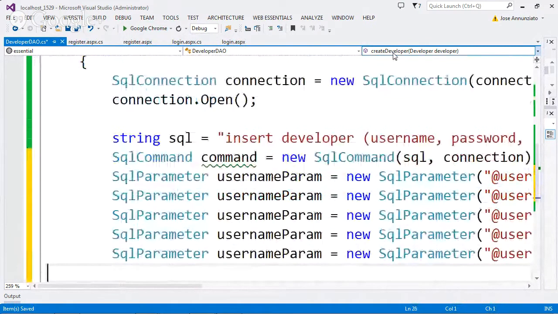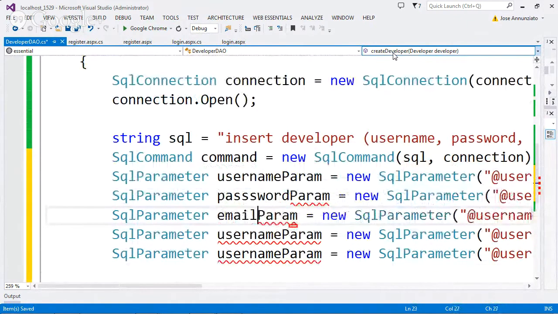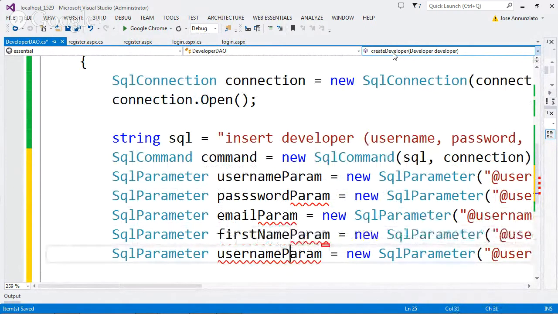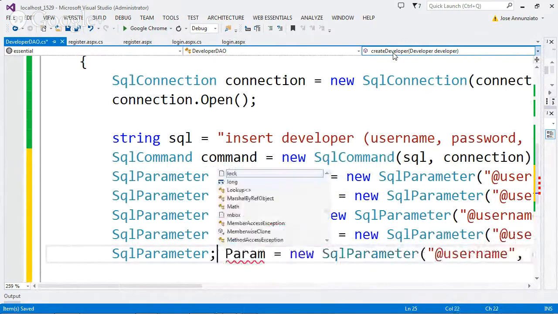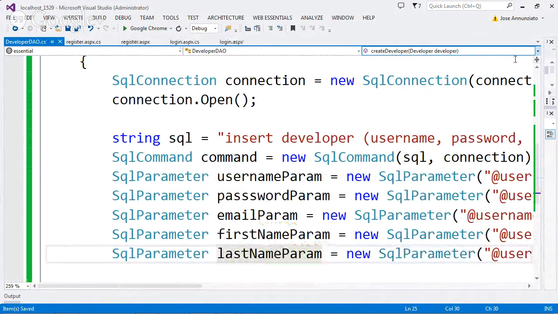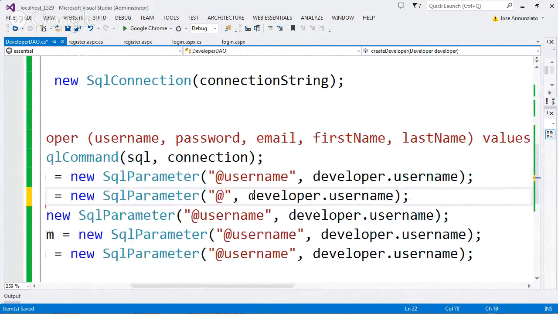We have a whole bunch of these, so let's copy this. There's 5 of them, right? So we have username, we have password. What else? We have email, first name, and last name, correct? And these are the password parameter, and this is from the developer.